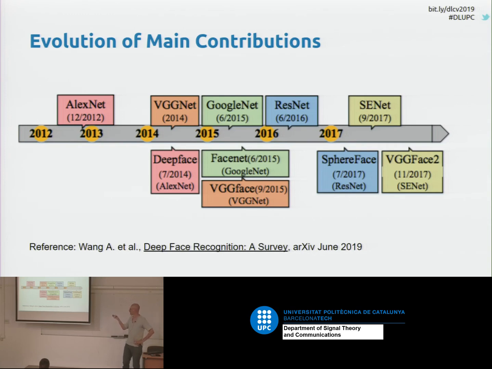Okay, so this is an overview of the main contributions in the field. It starts with using deep learning, more or less in 2013 with the appearance of AlexNet, and the first systems were using, for instance, AlexNet or VGGNet and so on as classifiers for closed set face recognition. At the same time, there are other works that use these networks for extracting feature vectors and then applying some kind of comparison for verification. Then we will see how. For instance, DeepFace in 2014, FaceNet in 2015, and VGGFace, SphereFace in 2017, and VGGFace2. And of course, these solutions are based on the basic classification networks, but used as a feature extractor.